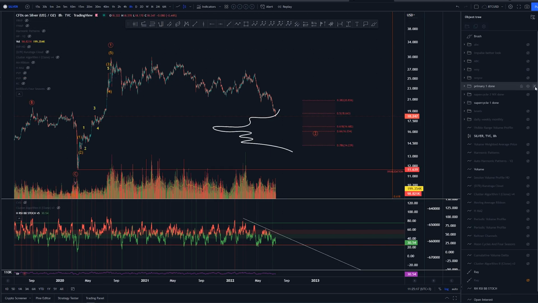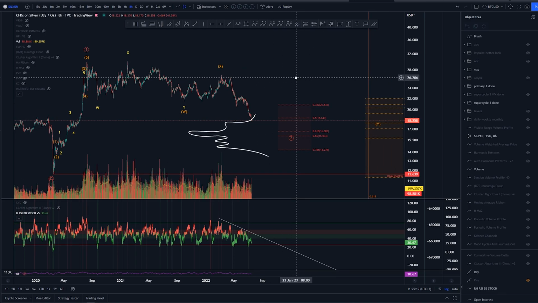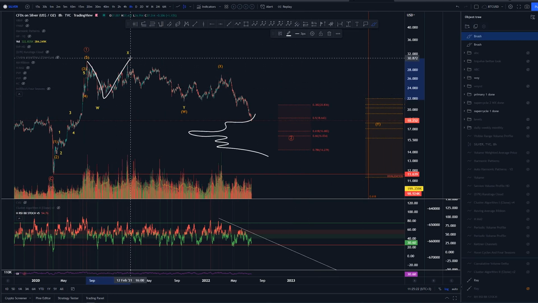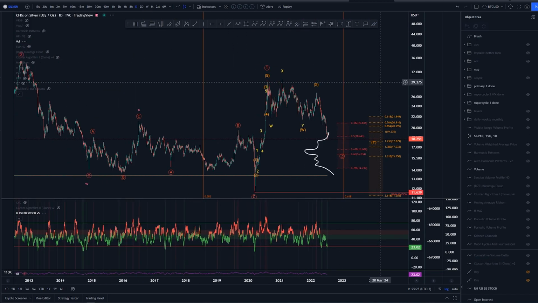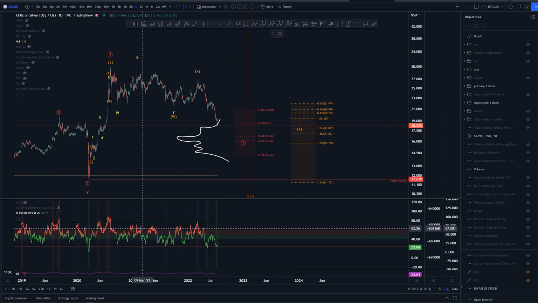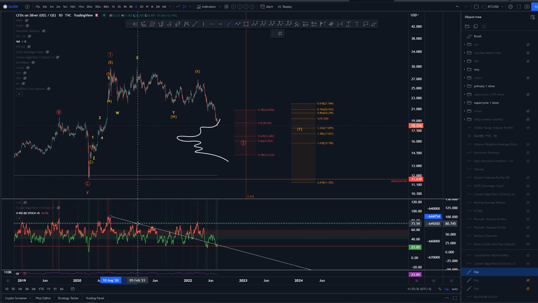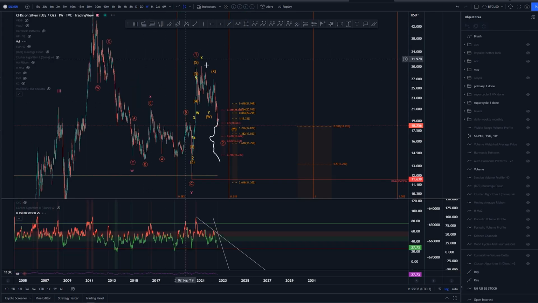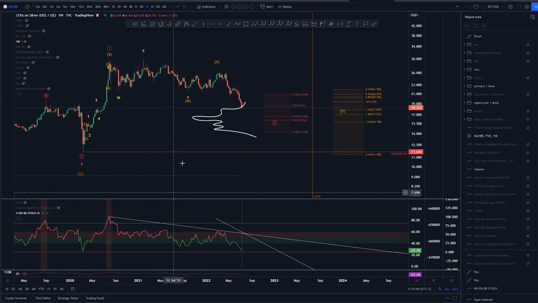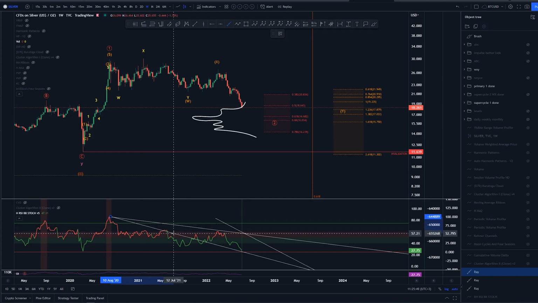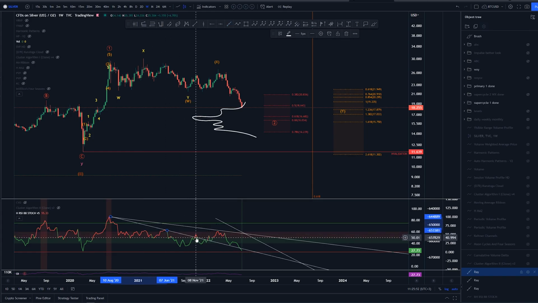Let's turn off the VPVR and take a look at these. So overall, we've had this possibility of being a WXY in here. Or maybe we should go into the higher time frame. On RSI we see that if we are starting our correction from here and pivoting it, what degree was I looking at? I think I was looking at something like that. Yeah, here we go. And we can see that RSI has been breaking the trend here.